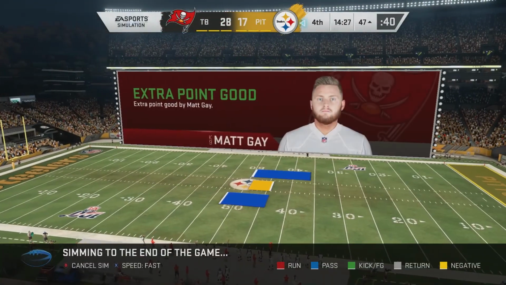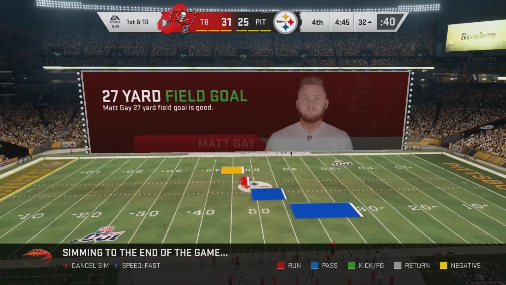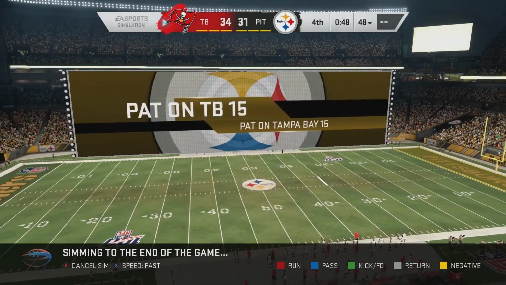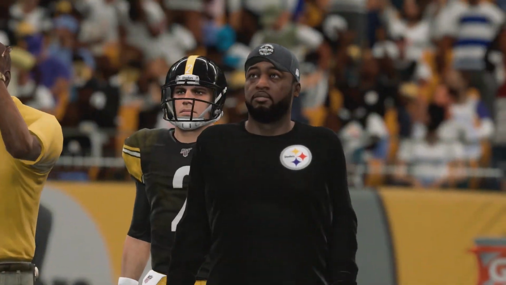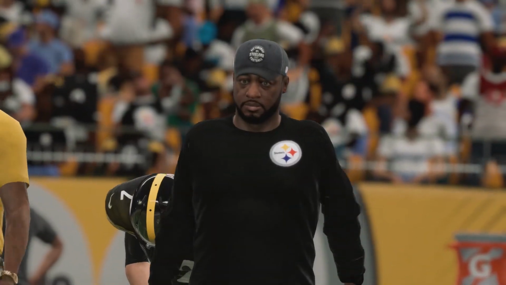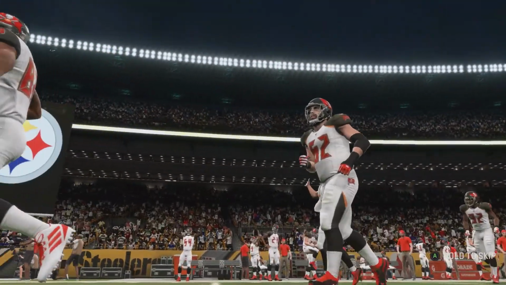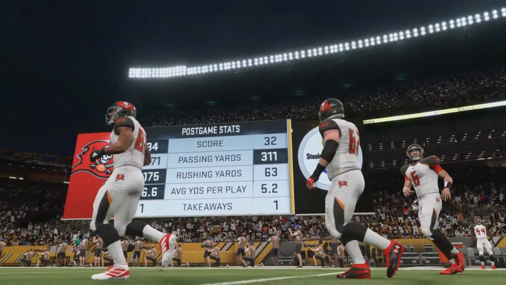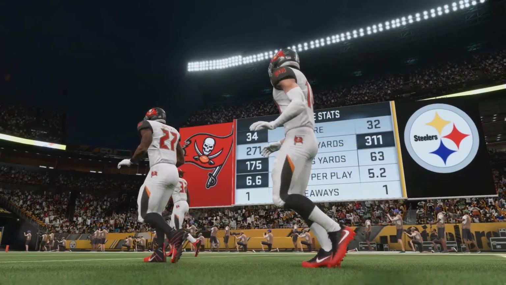So we decided to super sim after the end of the 3rd quarter. Pittsburgh made it close. We're up 34-25 now, and then they score a late touchdown, but they just fall short of the comeback. We end up holding on 34-32. Blaine Gabbert played most of the 4th quarter, and I definitely didn't want to use him. But overall, a pretty good performance from our 1st and 2nd teamers. 3rd team, I don't really know how they did because, again, I didn't play.